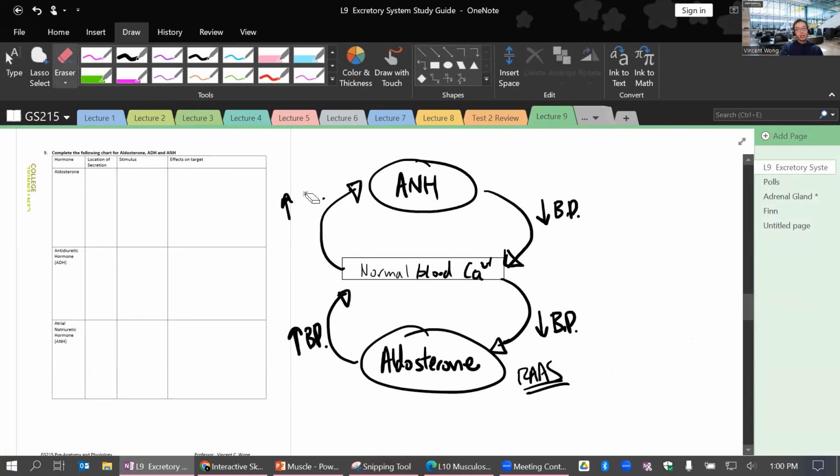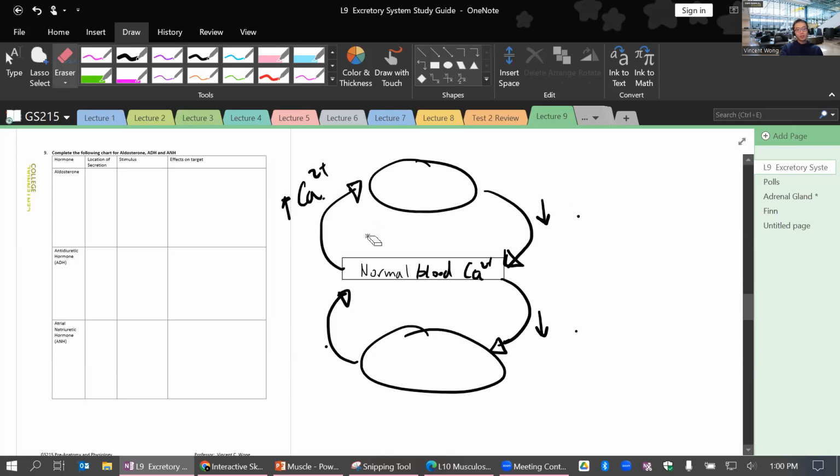Okay. So if you increase calcium, what hormone is going to be released again? We just talked about it. Do you remember what it was? If you have increased blood calcium, what hormone do we need to bring it back down? Calcitonin is correct. Calcitonin, right? From thyroid. That will decrease the calcium level from the blood, put the extra ones in the bones, and then pee out the ones that you don't need.